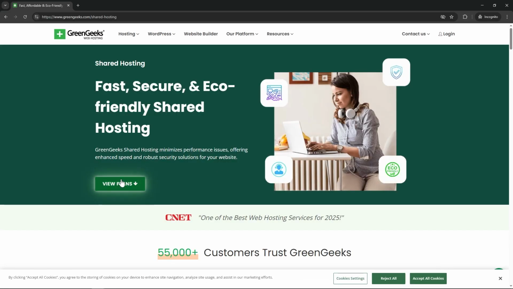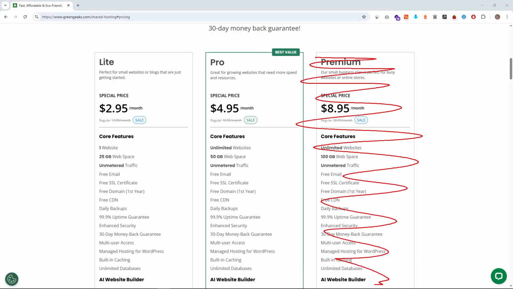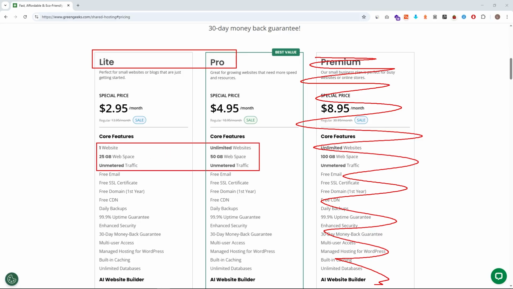We will see 3 hosting plans. Right away, I will say this. The most expensive plan isn't worth it for most people, so we can ignore it. That leaves us with choice between the Lite and Pro plans. The main difference is traffic. If you expect up to about 10 to 20,000 visitors per month, the Lite plan is more than enough. If you expect more traffic than that, I would recommend going with Pro plan.